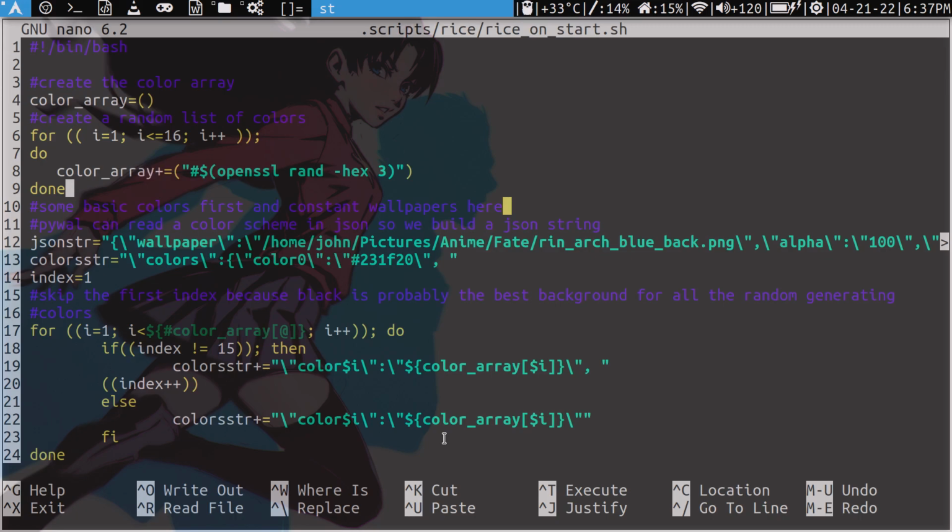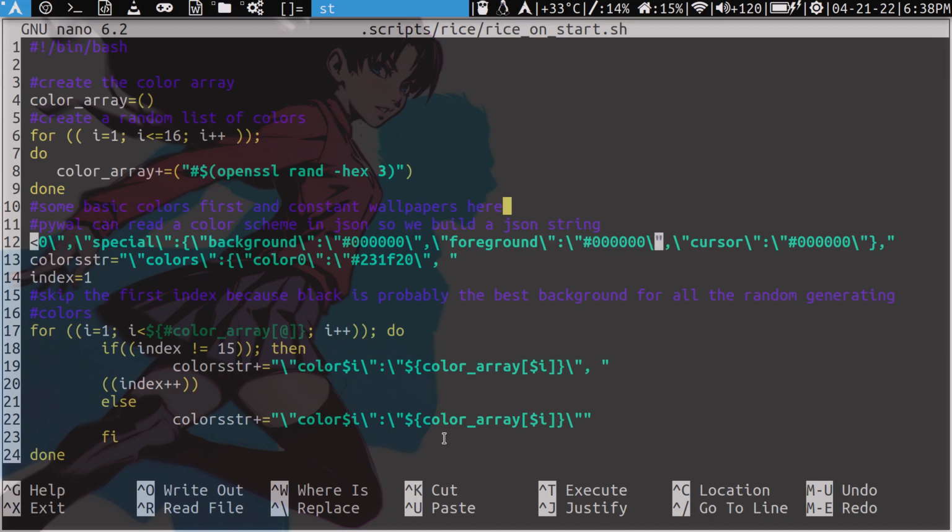Then what I do here is kind of important, because I also had the problem where the wallpaper kept getting reset. I didn't know that if you do not feed a wallpaper to pywal, it will just not give you a wallpaper. So I would suggest first applying a wallpaper and then linking that here. This is all in JSON, and this is the structure of it. You first give it the wallpaper, the alpha setting, and then you have these special colors here.